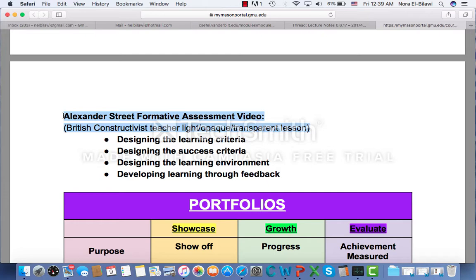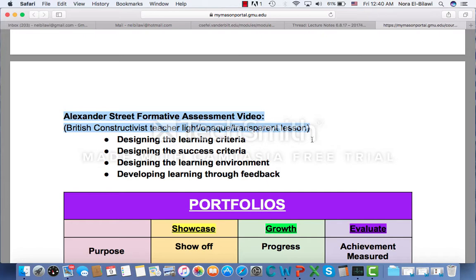So please, at this phase, you can stop, go to the document, open the videos under formative assessment to watch these videos, and then maybe you can come back to this document.